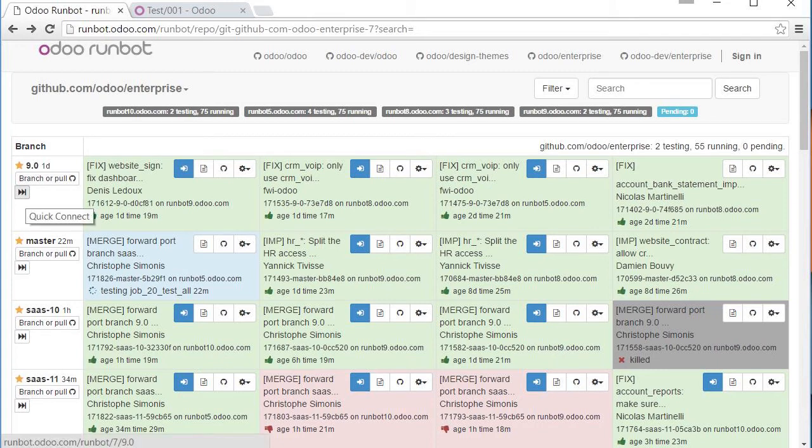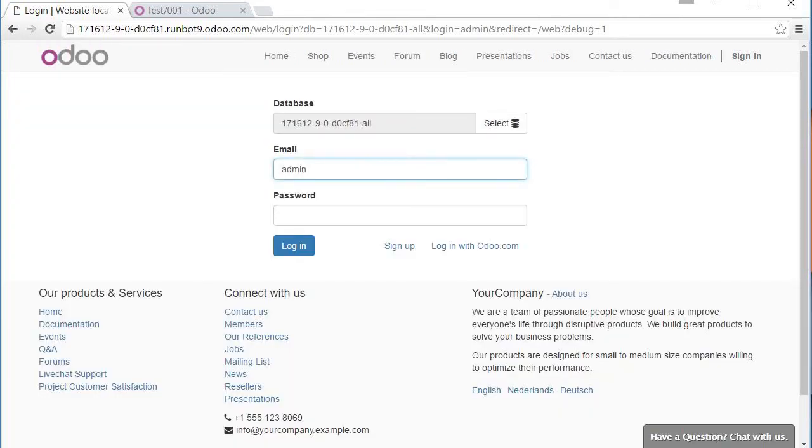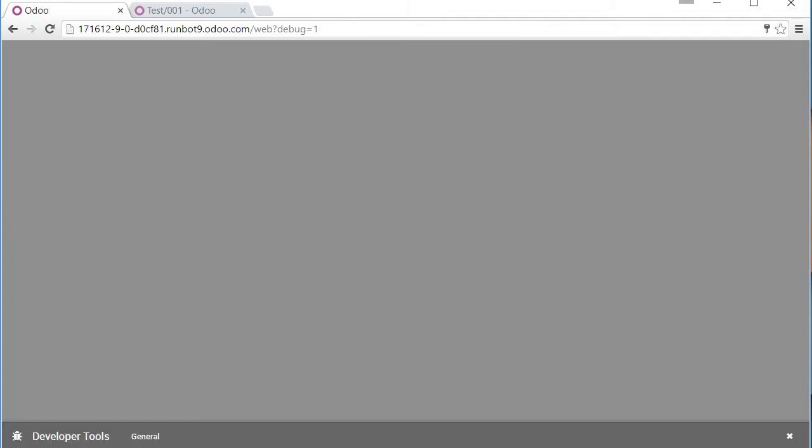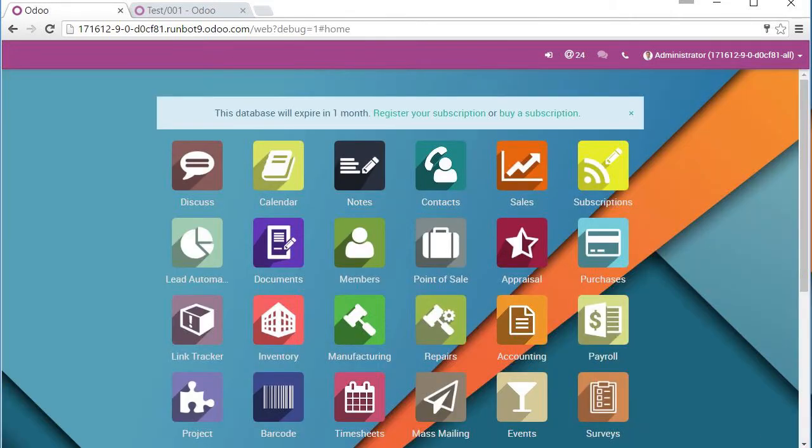So you can still do a quick connect and get to the Odoo 9 Enterprise edition. As you can see here, we're able to get to the Enterprise edition even though we're not logged into the GitHub Enterprise repository. But it will let us run it. So you can test out all the features of Enterprise. And for a lot of people, when it comes to Enterprise, this might be one of the easiest ways to really get in quick and test some things out and see if it does what you want it to do.